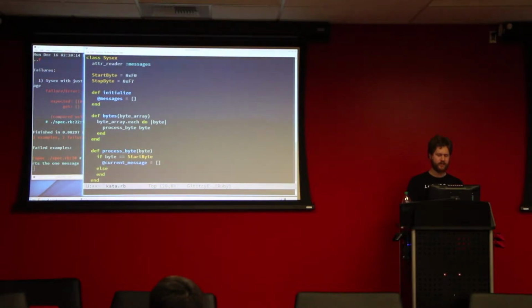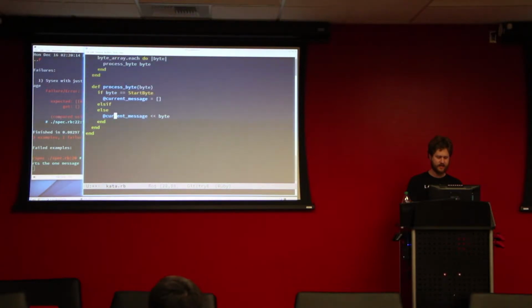The next thing that we're going to receive is some data. So we need to write the code for processing that. So if we just get some general data, we want to add it to the current message. And when we get the stop byte, that's this other case that we should add up here. So if the byte equals the stop byte, well, now we've accumulated the whole message inside current message. So let's just add it to the messages array.